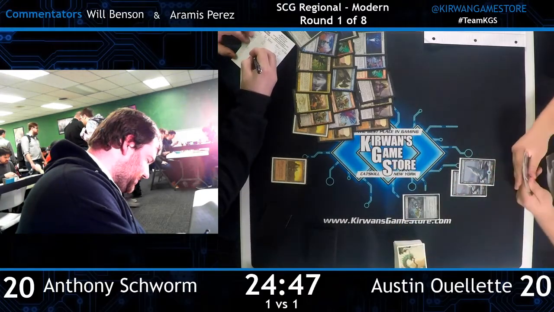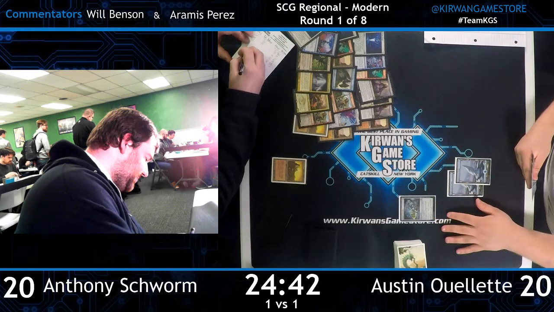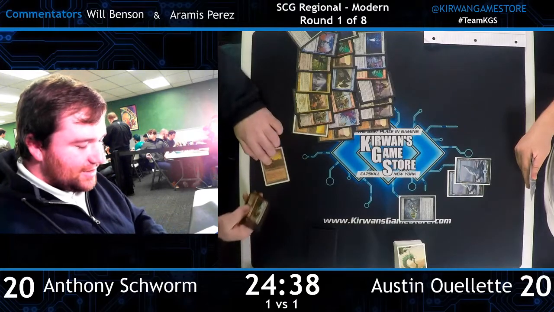Okay. It's an interesting question because technically he should have 6 in hand, I think, because he took one regular mulligan with 3 Serum Powders.